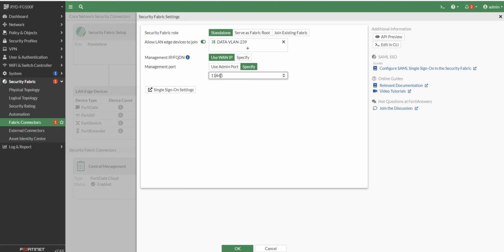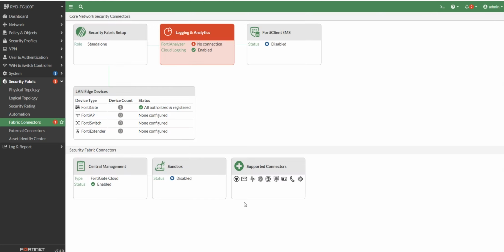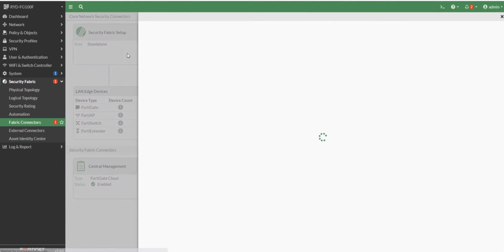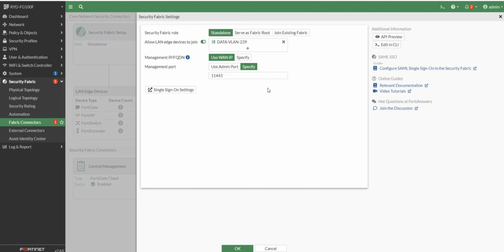We will make it 11443. So we will click OK and see. Now if we go again and look, we have the data VLAN configured as a Security Fabric role.